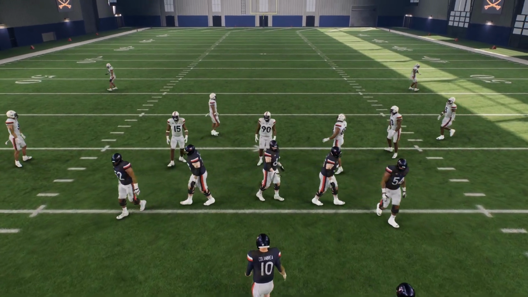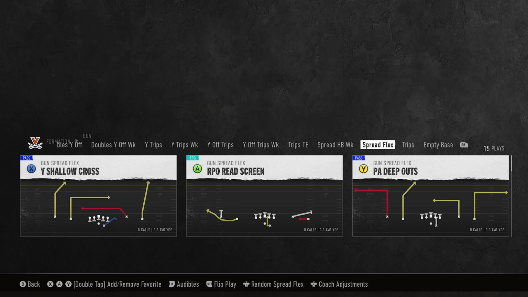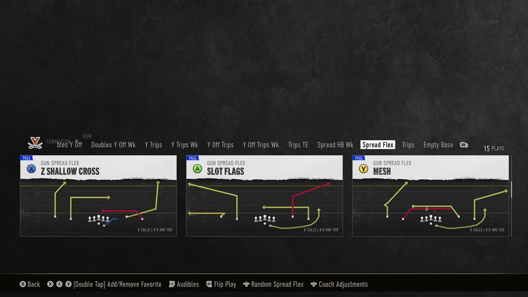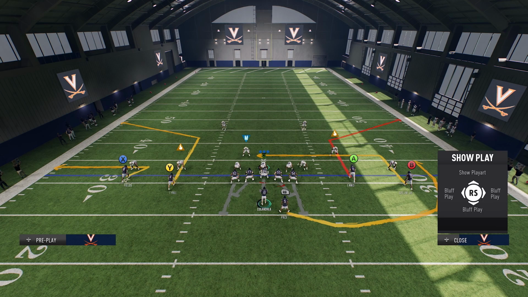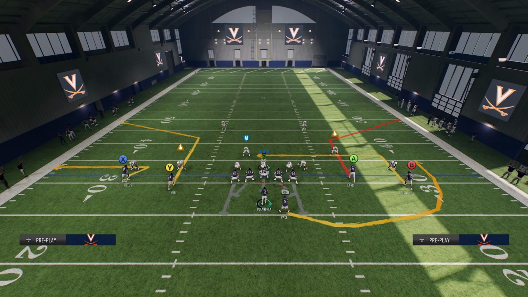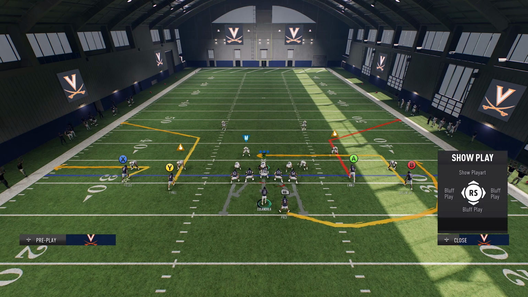Now up next, guys, we're going to be talking about cover 1, and then we'll be covering my favorite run plays. For cover 1, guys, I will be doing cover 1 press here, and then the play call is going to be slot flags. Now, for this setup, boys, this is going to look a little weird, but all we're going to do is put our running back on a wheel, and then we're going to put B here on a deep dig, which is one of the new routes.